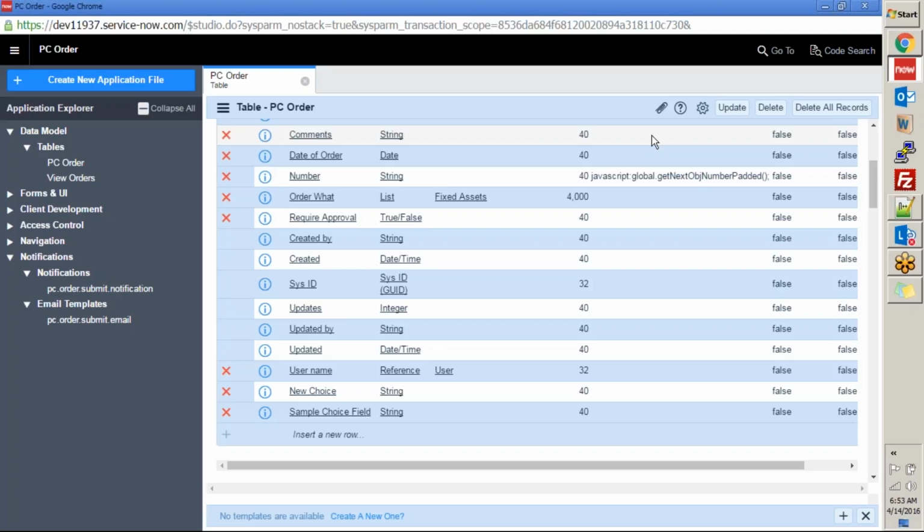But I'm not saying that you can't use system tables and there will be a performance impact. Absolutely not. Okay, understood. Thanks. No problem. So this is about tables.